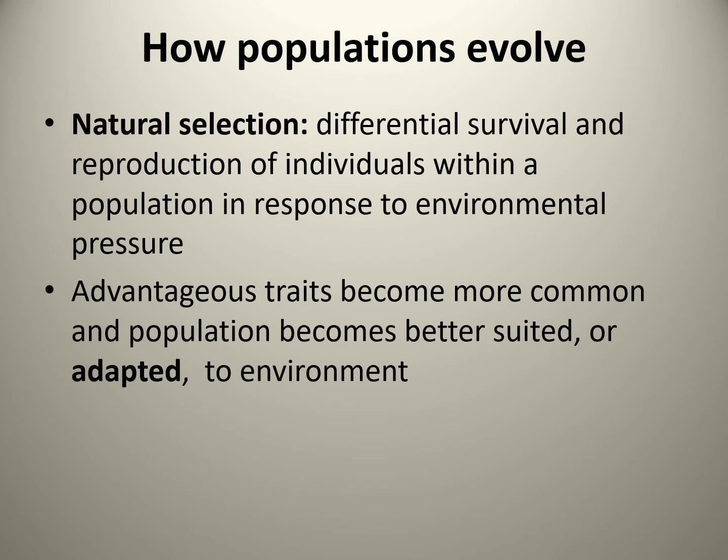Okay. So this is when you have advantageous traits that become more common, and therefore the population becomes better suited or more adapted to the environment they're living in. So natural selection and adaptation both rely really heavily on the environment that you're in. When we're talking about these superbugs in the chapter, these alleles for antibiotic resistance might not be the ones that infer higher fitness and are passed down necessarily. It depends heavily on their environment.